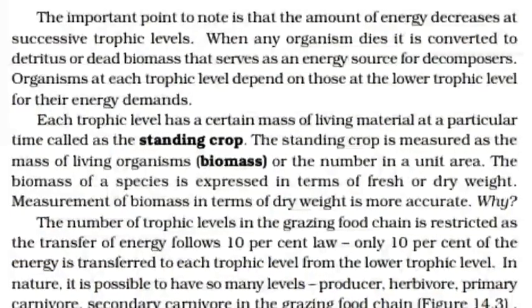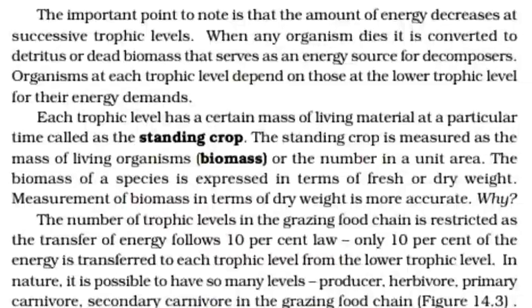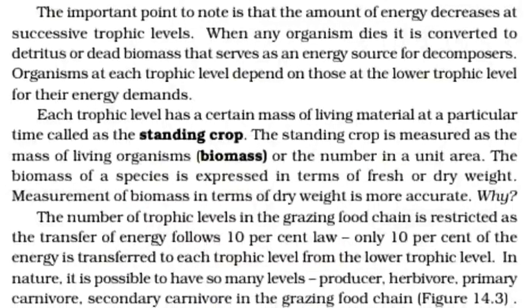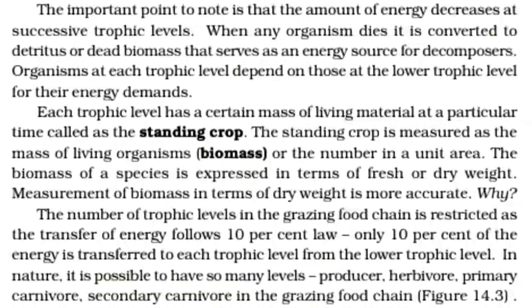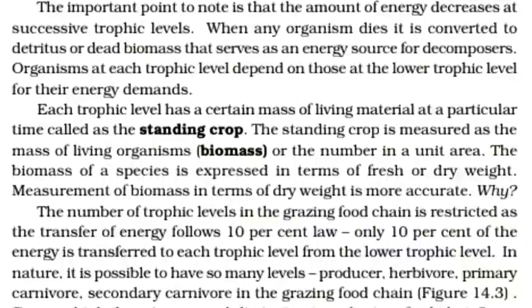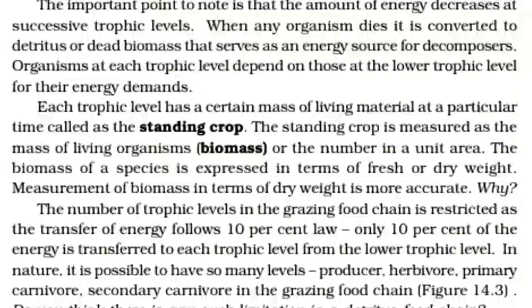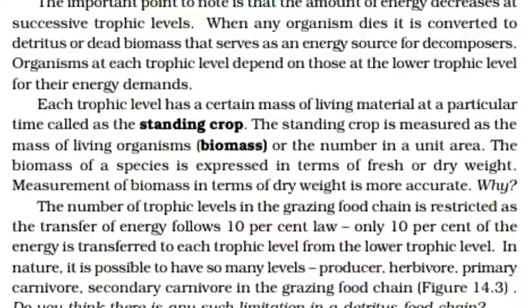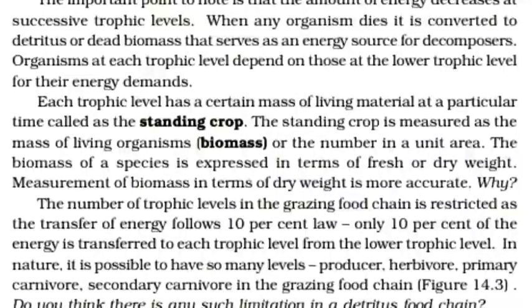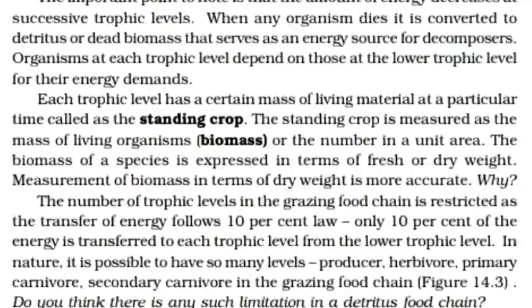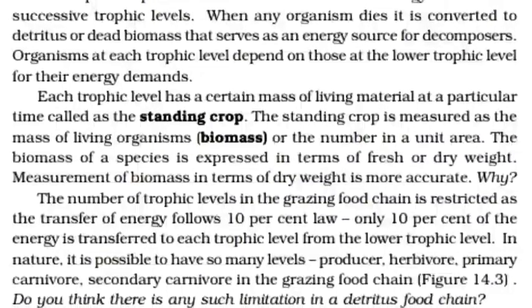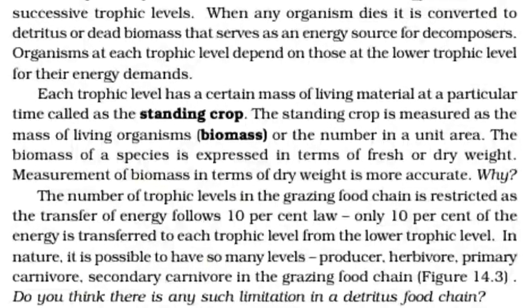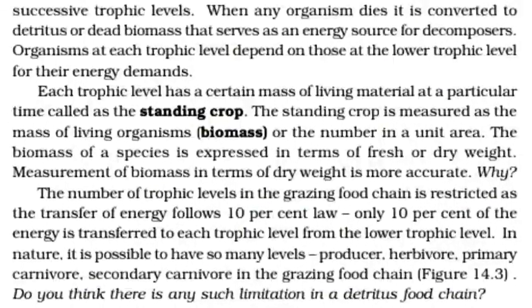The important point to note is that the amount of energy decreases at successive trophic levels. When any organism dies, it is converted to detritus or dead biomass that serves as an energy source for decomposers. Organisms at each trophic level depend on those at the lower trophic level for their energy demand.